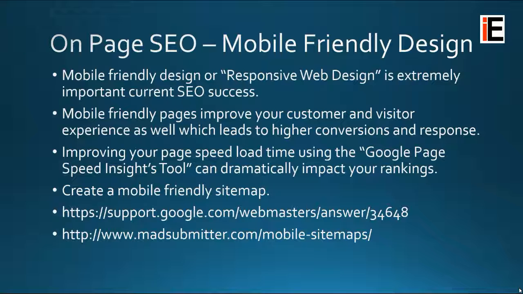The one thing Google looks at for your overall rankings is when people click on a link, do they actually land on your main site? And one thing to keep in mind is that Google is always changing this, but their search engine will sometimes have mobile only keyword phrases or mobile only results that will show up for people on a phone compared to those on a laptop. So use a tool like Mad Submitter to create a mobile sitemap, and have a responsive site or a designated mobile page, which a lot of sites use, like M dot, M as in mobile, so m.easysurvivalgear.com would be one example that people are using.